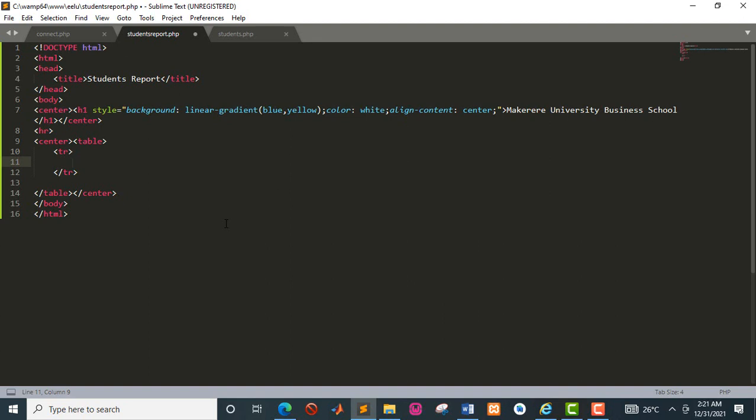We shall have the first table heading, which will contain the first column of the report, the registration number. You can as well copy this and rename. The next table heading will have the student name.